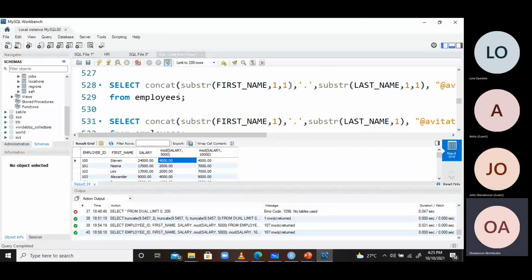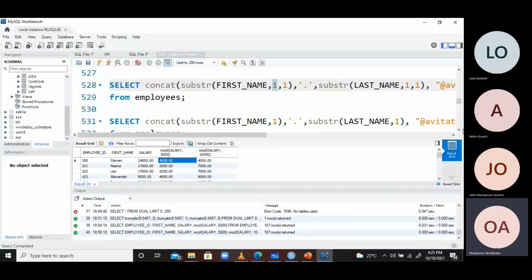Substring meaning that we can use the index position of a particular set of data to subtract a particular part of that data, right? So take, for example, you have a 'hello' word and you want to get out 'hello' from a 'hello' word, right? You use the index position of H to O to get that out, right?